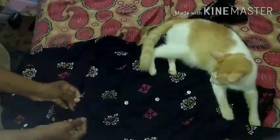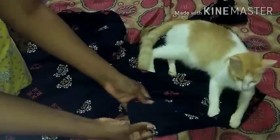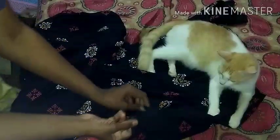So I put the loop button and loopholes also, button and loop, and fixed the button also separately. Okay, the length is coming to my ankle. It's coming to my ankle, and see the hand. See, I have given this extra fitting. In the figure, the extra fitting was there. And I don't know the cutting about. I didn't see her cutting. I mean, I didn't have a second look at the cutting of the hands. Anyway, I have got the desired length.